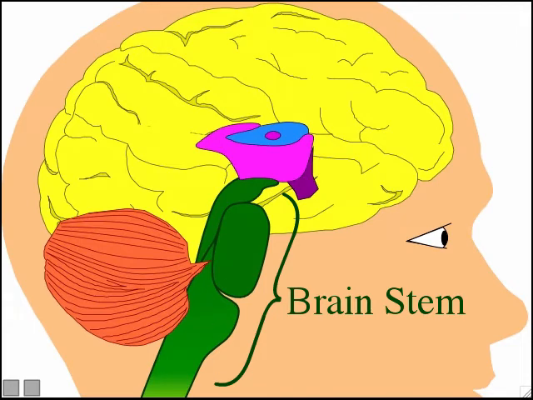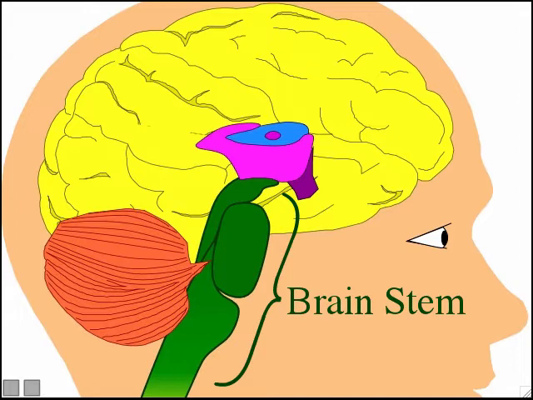Okay, so in your lecture handout, it describes the location of the brainstem. It says that it's a tubular-shaped region of the brain that's between the diencephalon and the spinal cord, right? Now you can see the brainstem has the diencephalon on top of it and the spinal cord at the bottom, so it's between those two. And it says here that it controls many important body functions.